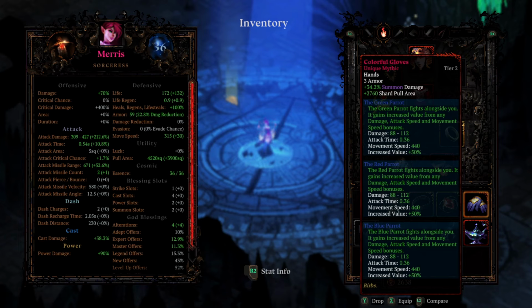They inherit increases from your damage, attack speed, and movement speed bonuses, as you see there. And their base move speed is 440, so they're actually a lot faster than some of the other summons at base, and they get increased value. So this thing's really nice. It comes with 34.2% summon damage and extra shard pool, so it's really, really nice, this thing. If you're using a summoning build, highly recommend going Colorful Gloves.